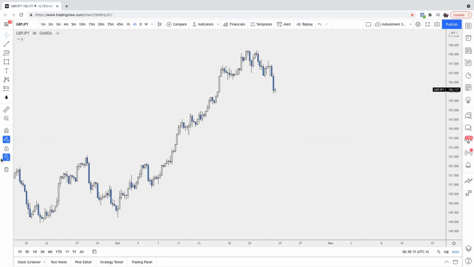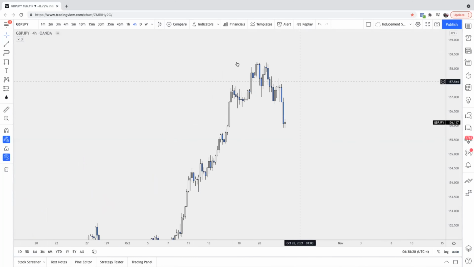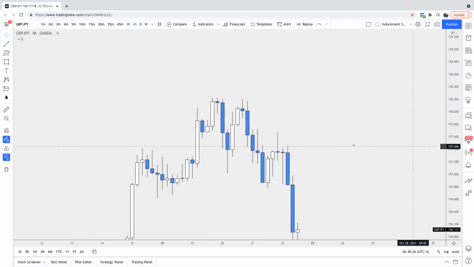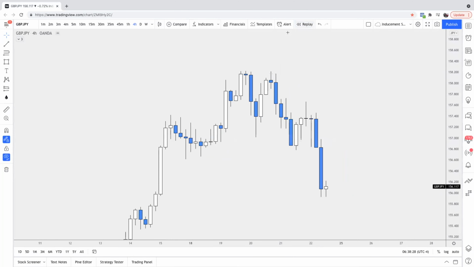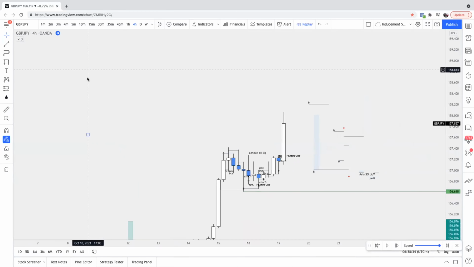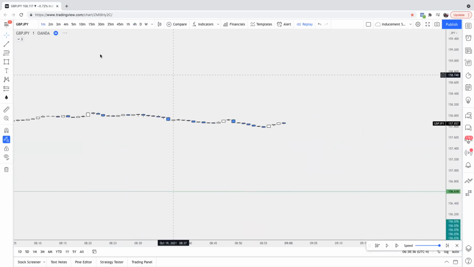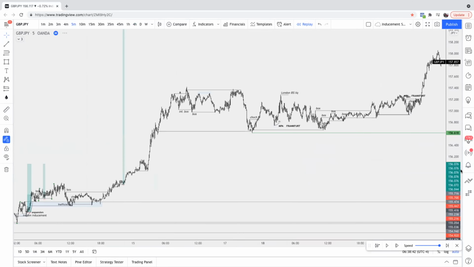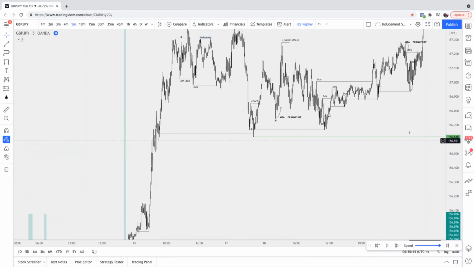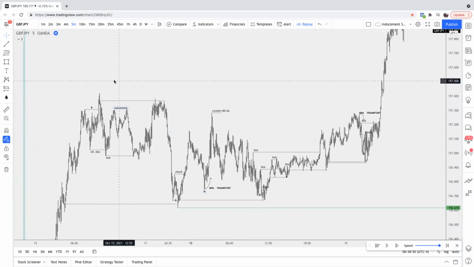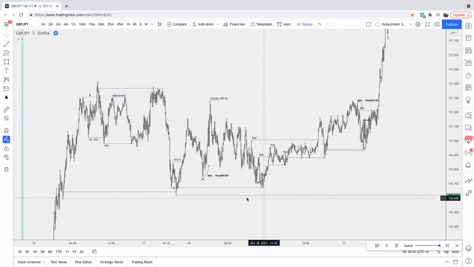So this is just GJ on the H4. I'm gonna zoom in, right? Because what I want to talk about is just last week, but I'm gonna go back in replay mode. I'm gonna take this back to here, and then we're gonna dive into M1, M5. Let's go to the M5 first, all right? Because the very first thing I want to talk about is how liquidity was built here, and how liquidity was ultimately built here, right?